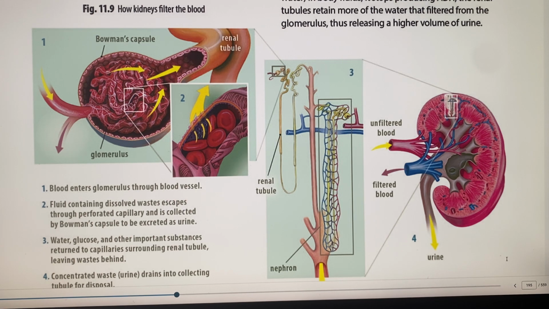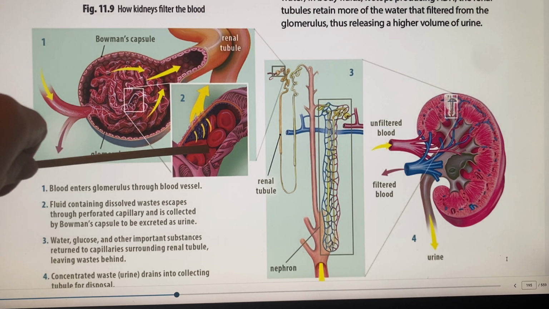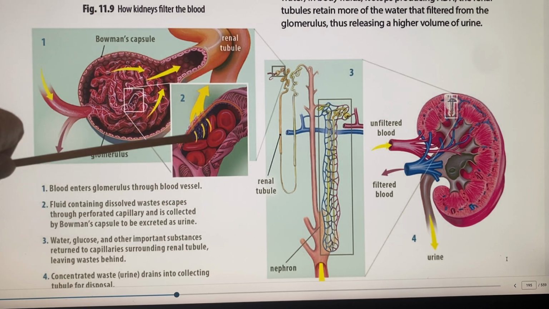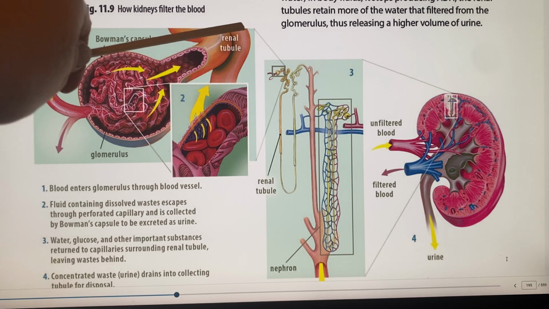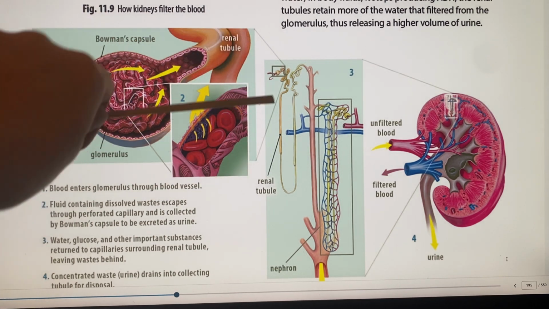So we have this glomerulus, the cluster of capillaries, and it has these holes, and water and molecules escape. You can look right here. Here are the blood vessels, and this is where the water escapes in and out from the blood vessels, right here in the midst of the glomerulus, and then going up to the renal tube. So it goes from there to the renal tube, as we see here, and this is a bigger picture of where the renal tube is.